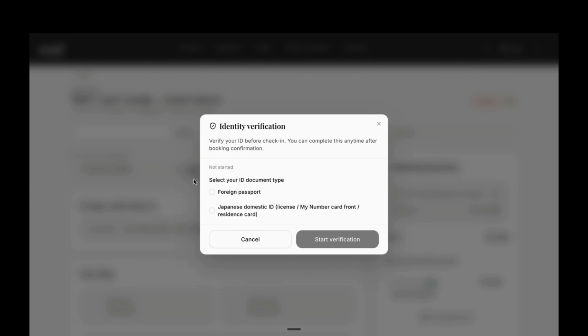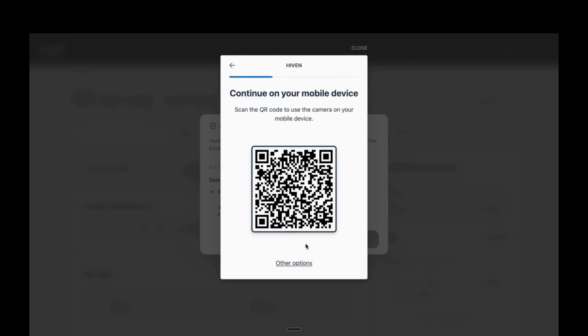This is where you need to pull out your phone and scan the QR code. So whatever documentation you'll be using, you will select that. So for me, I'm using a passport. I will start the verification, agree and continue, working with Stripe. It will prompt me with a QR code, and this is where I have to scan it with my phone. So you need to pull out your phone right now and scan this. And to let you know now, all of your guests, not only just the person booking, but everyone staying will also have to fill out this relevant information as well. So they will have to scan this and put in their information too.